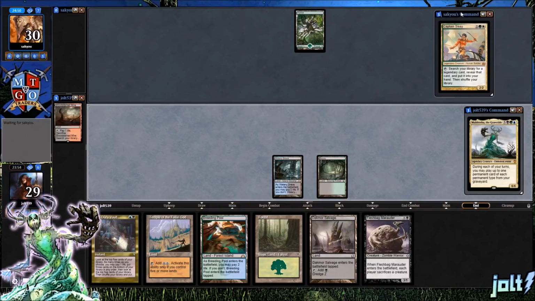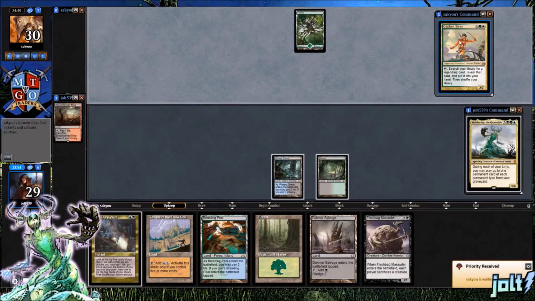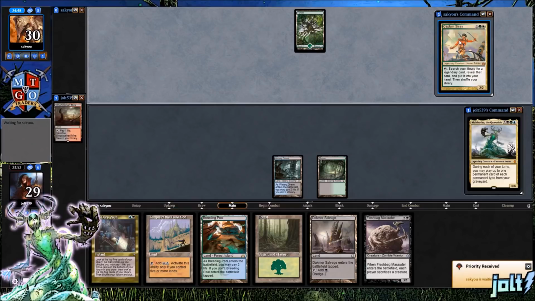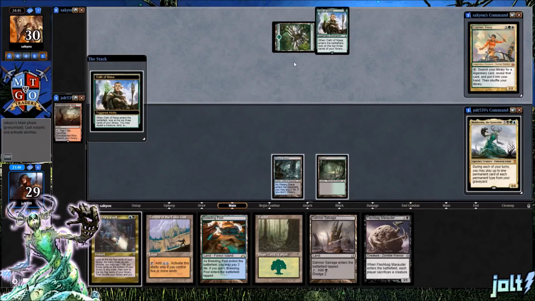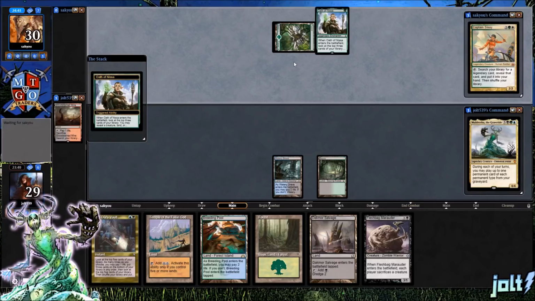Playing against Captain Sisay. Tap, search your library for a legendary card, reveal that card, put it into your hand, then shuffle your library. So we'll see if we can't get out from underneath Sisay just getting out a ton of stuff. I don't know, man. I think my win percentage against her is really bad. I'd be willing to bet that it is.